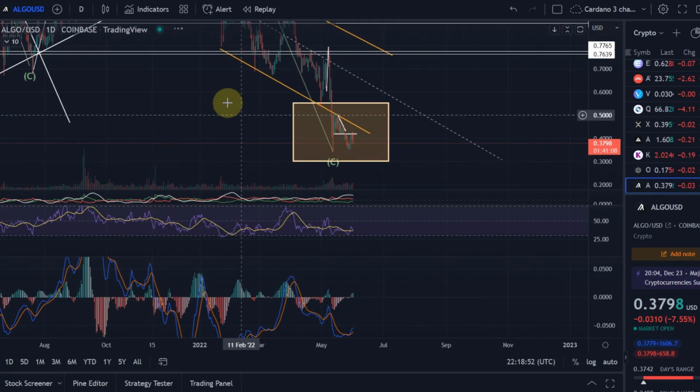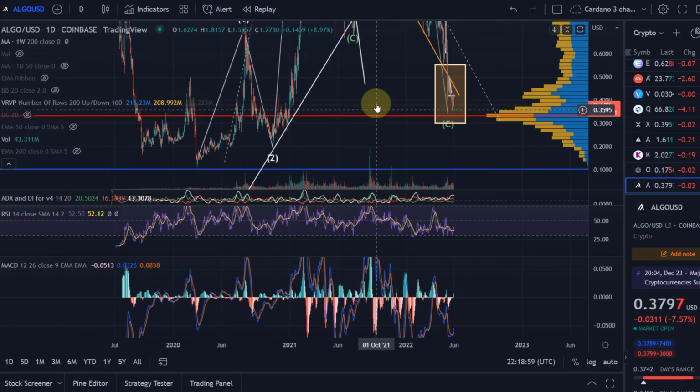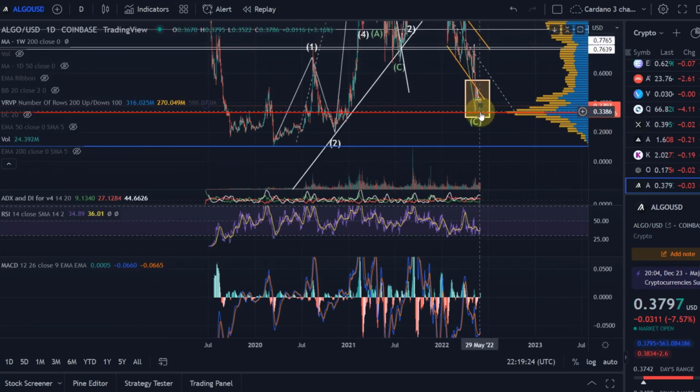Yeah. And also let's add here on the daily chart the VPVR, just to get an understanding of historical volume and where is key support. And that volume spike here at around 33 cents explains why we actually came down on the 12th of May all the way to that level and then found support there. So that level is absolute key here, the 33-cent level. Below that, support will fade. Less and less support, but this is really a key level.